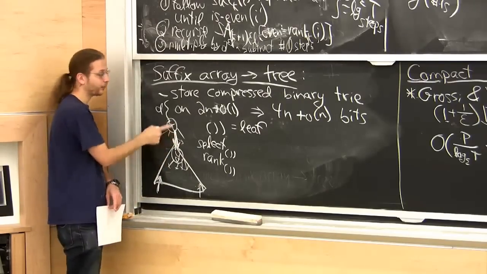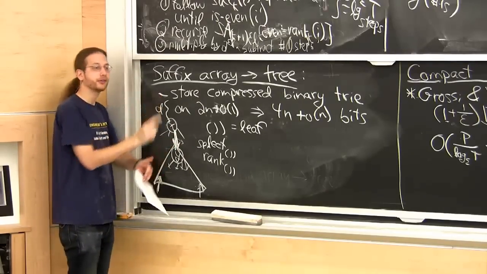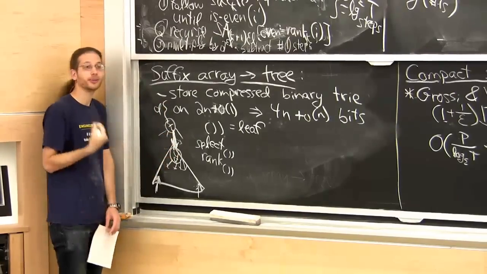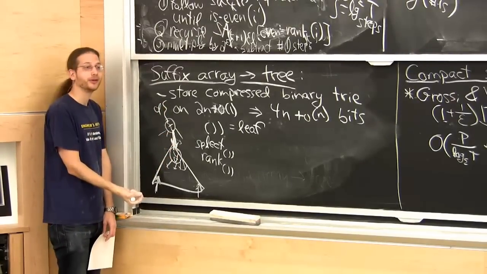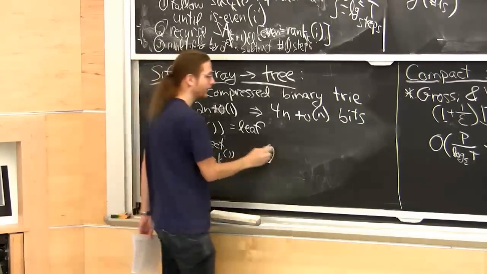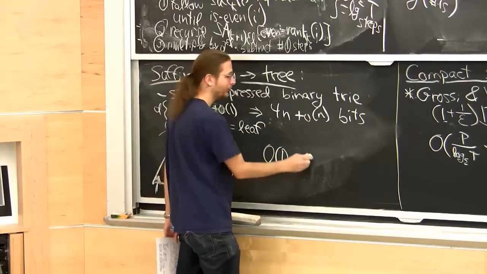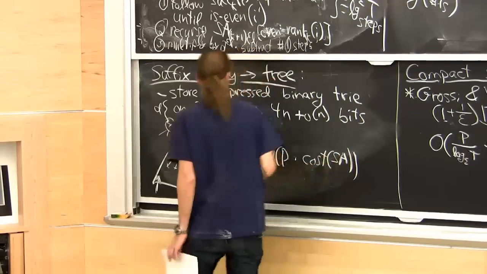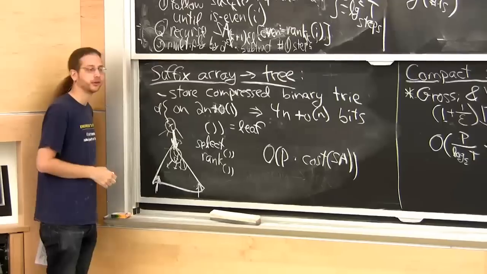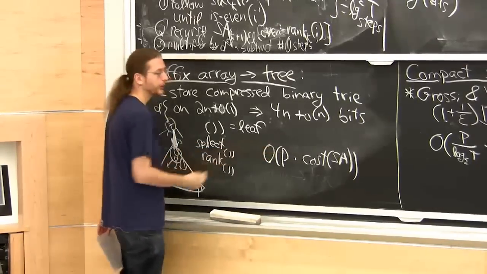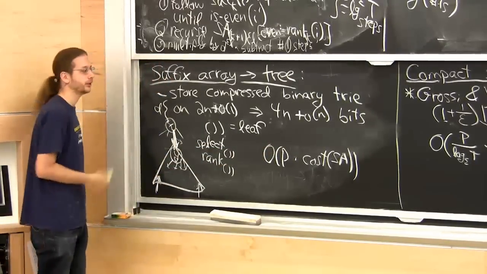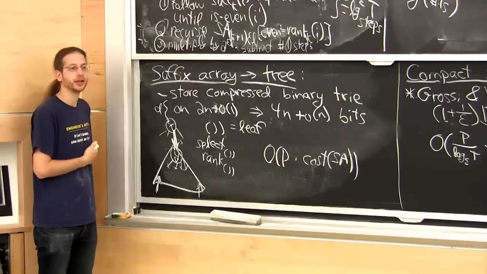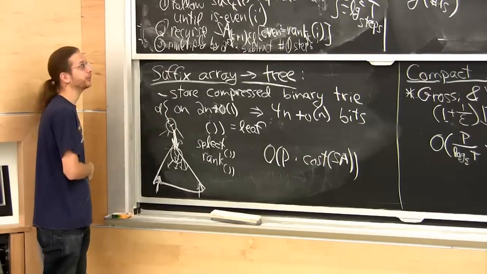Okay. How can I afford to pay for that? I'm just going to spend linear cost. The total number of characters I compare is going to be equal to the length of the pattern. So we're going to end up getting length of the pattern times the cost to do a suffix array access, because I have to do this at every single step in the worst case. So not perfect, but pretty good, roughly p. Suffix array access is like log to the epsilon. So we're getting a p log to the epsilon.